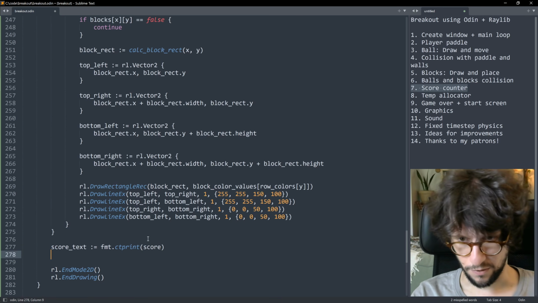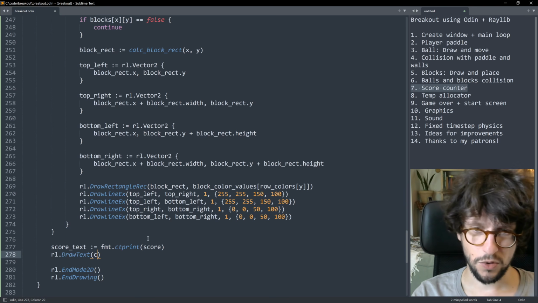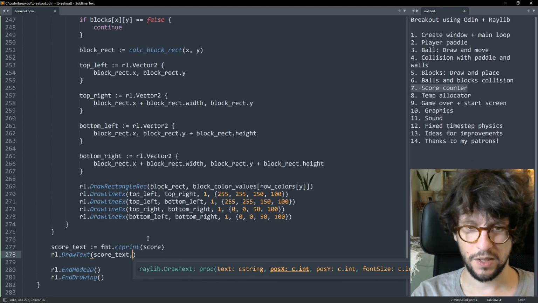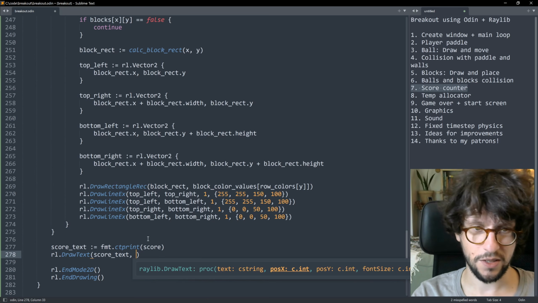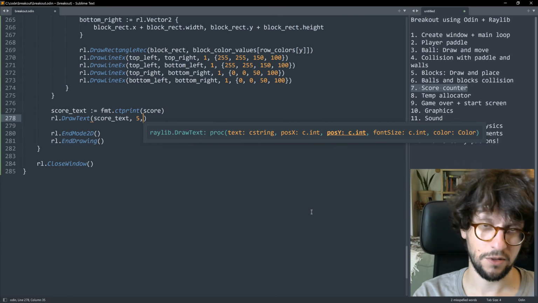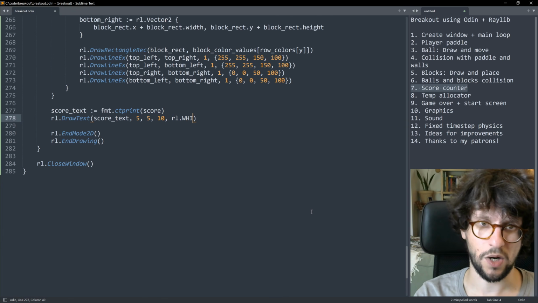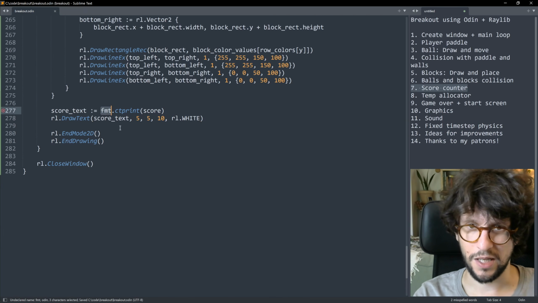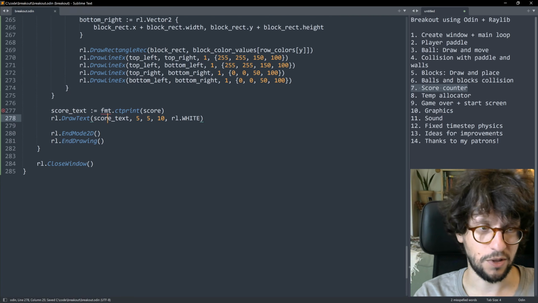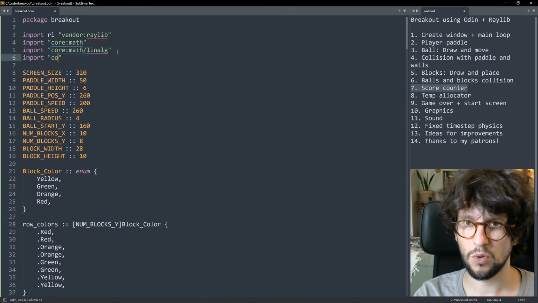And then I will write rl.DrawText(score_text, ...). This draw text wants a string, and then it wants a position x, y, a font size, and a color. So I will say 5. That's 5 from the side of the screen, 5 from the top of the screen, 10 pixels high, and white text. Now the fmt package here is not included yet, so we will import it up here. import core:fmt.